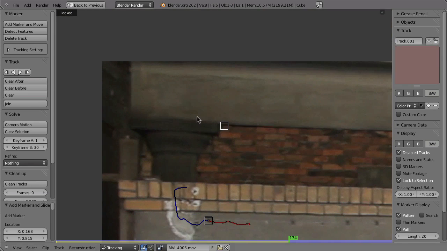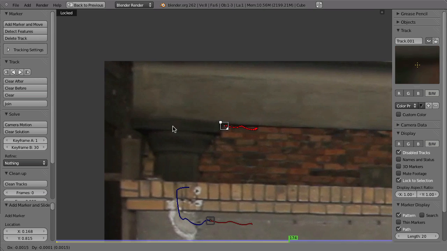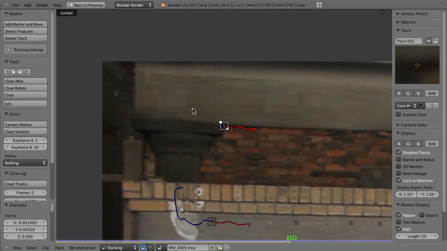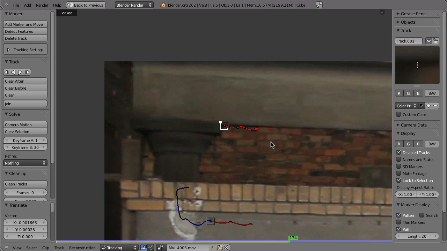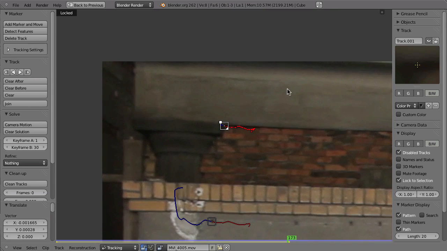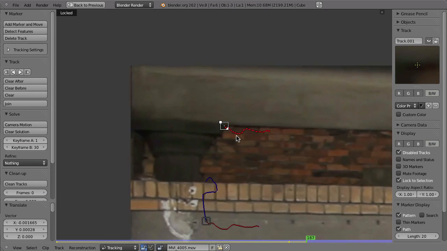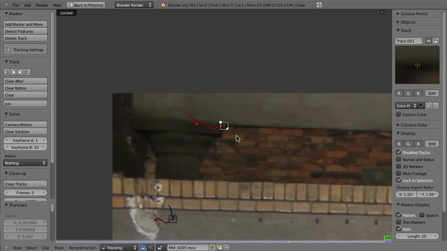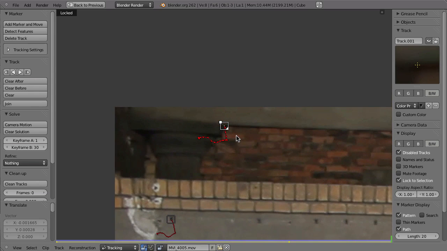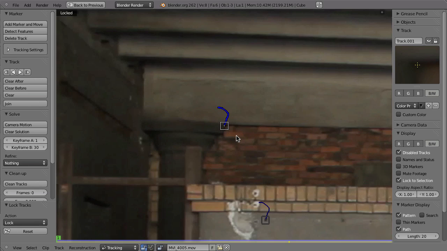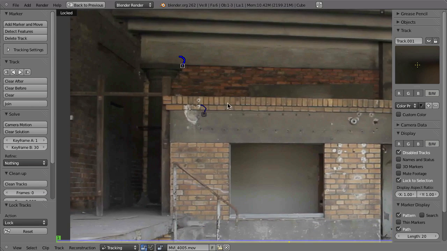So here let's bring it back on track by hitting the G key, bring it back here in the corner, then compare to the previous frame. That's better, and then Alt right arrow to continue on tracking. Okay, also Ctrl L to lock it and Shift left arrow to go back to frame 1.